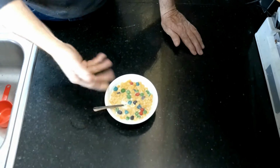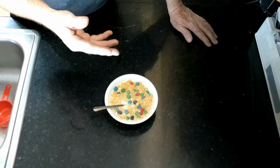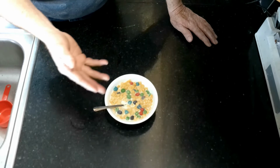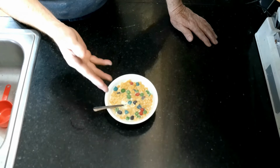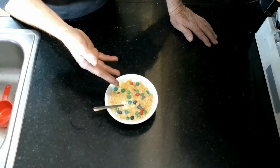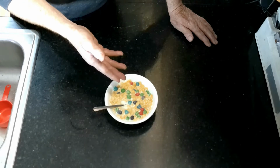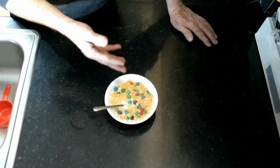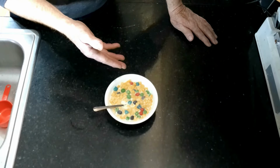and you got breakfast. And this is really good in case you go camping and you don't want to have to haul the milk with you, you can go ahead and freeze dry your favorite breakfast cereal or granola with the milk. And then you just have to bag it up and you don't have to worry about taking milk with you or on the plane or on a vacation or wherever you might go.